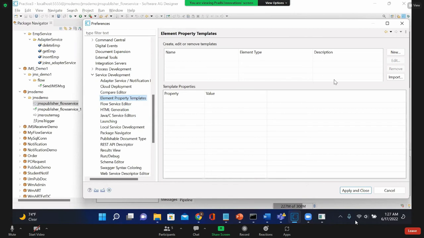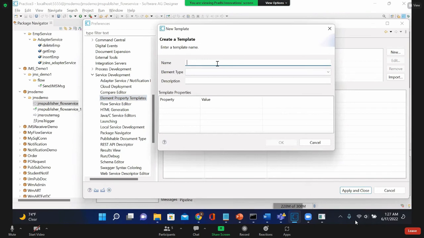Let's see how I can do it. So I selected this one. Let's say my project is a healthcare project. I am giving the name HC flow service template. This is my name.